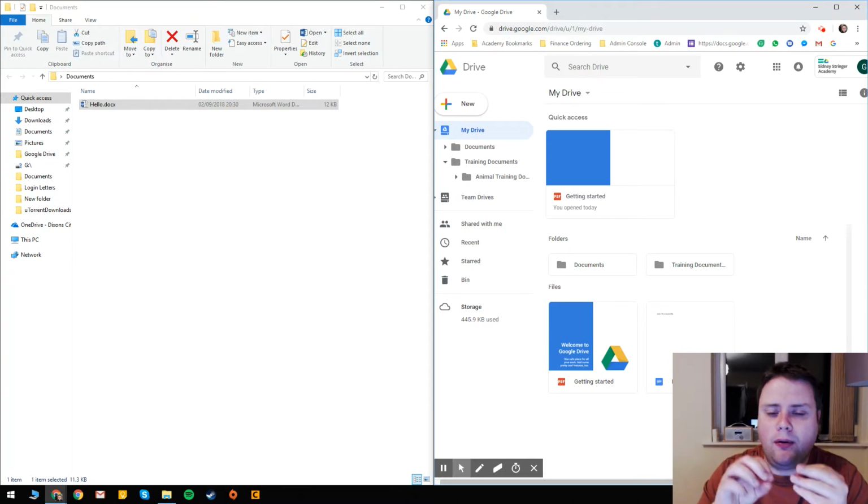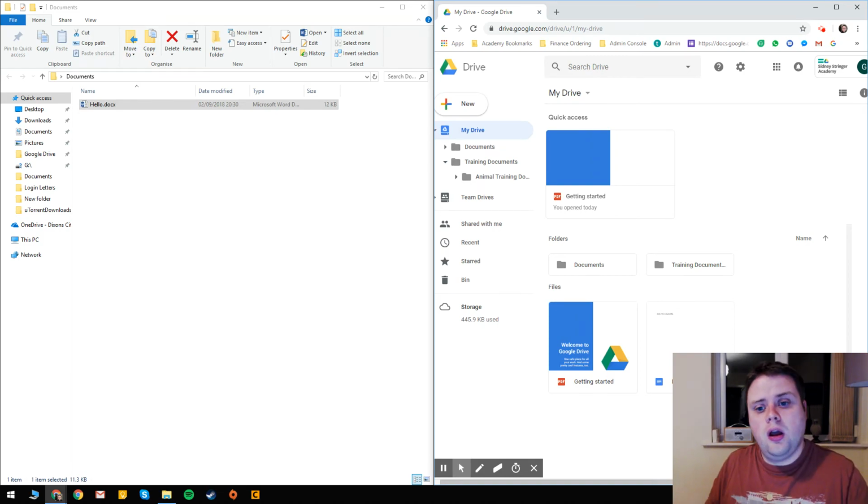So that's just a little tip. If you do it at school or at work, it's a lot quicker to move over your files, or it can often be in most circumstances. That's just a little tip to know about. But that's how you can move files from a local storage area, like a hard drive, or a folder on your computer, or a network folder at work, and put it straight into your Google Drive.